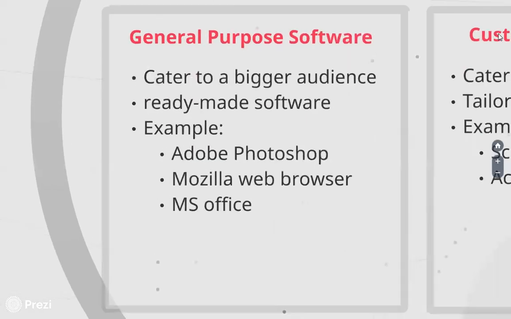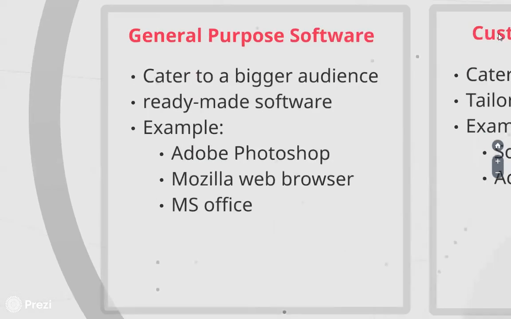One is generalized, general purpose softwares. These are the softwares which are made to cater to big audiences. Big audience means like a software made by Microsoft, that is MS Office. It has made a general editing software, general presentation software, or an Excel software, which are having so many utilities under it. Like you can add, delete, they are giving you so many functions.